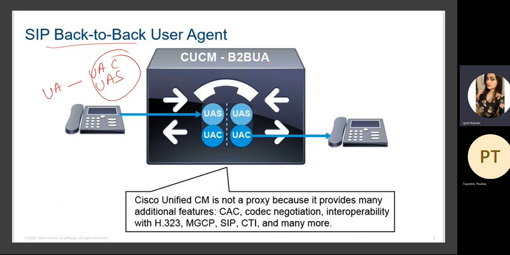CUCM is not a proxy because it provides many additional features like call admission control, codec negotiation, interoperability with different signaling protocols, and many more. Here, CUCM is a user agent, providing a back-to-back user agent. So whenever communication is happening between these two endpoints or user agents via CUCM, CUCM here is a back-to-back user agent.